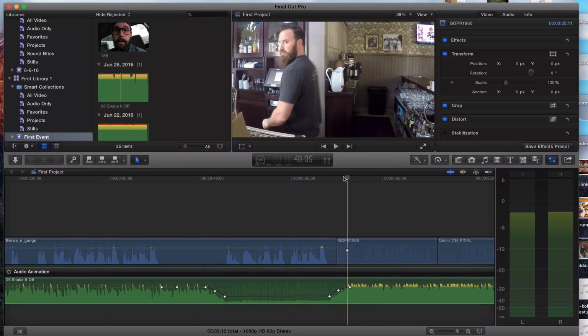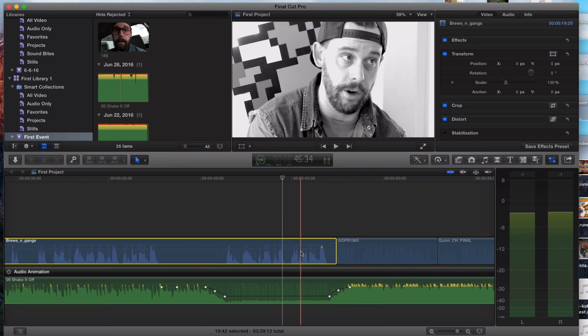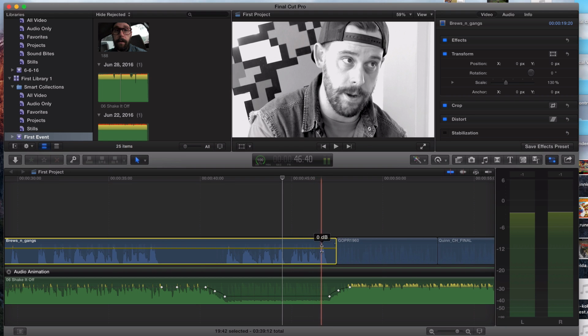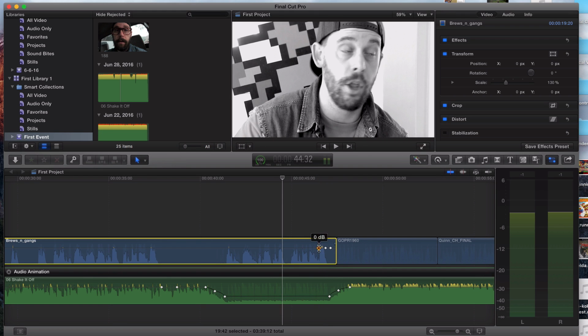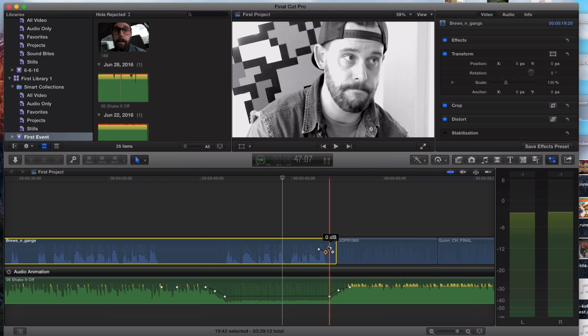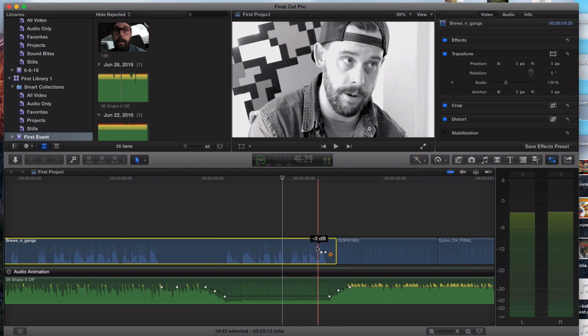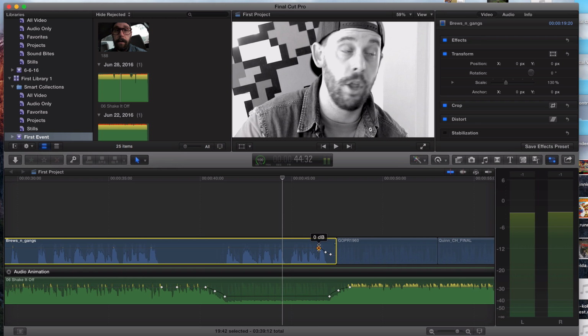And the same works if we wanted to do it up here. Say maybe I got too loud or I talked into the microphone too much. Well, what I would do is add, so right here it's got that little bit of yellow. It's a little bit past our peak, moving into distortion. Well, let's go ahead and create a keyframe, option K. And let's go ahead and bring this down a little bit. Let's create a couple more first. Let's bring that down. And something like that. I'm going to bring this one back to zero.